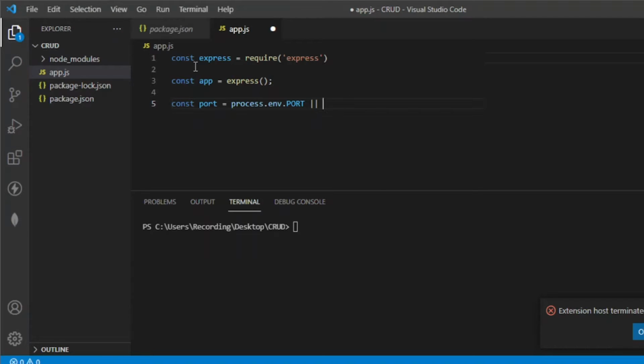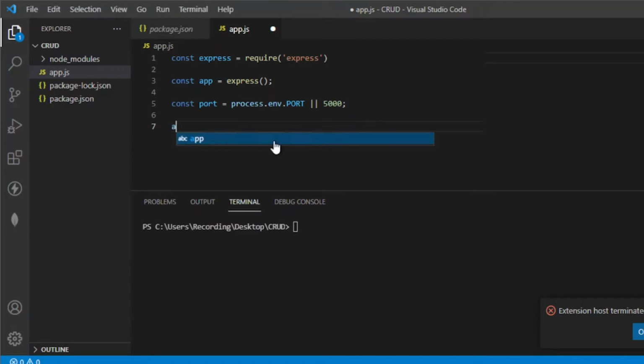If not, you're going to assign the default port. This one I'll be using 5000. The purpose of this line is to look for any available port if 5000 was already used. So that's the purpose of that.